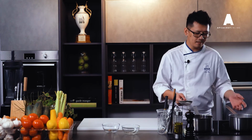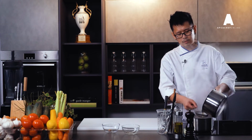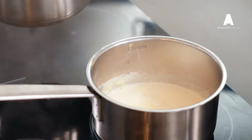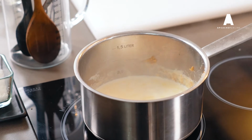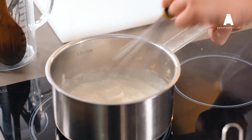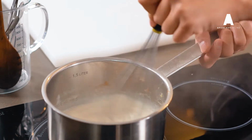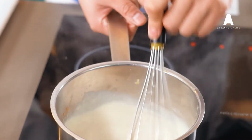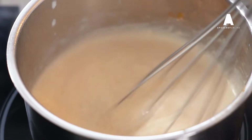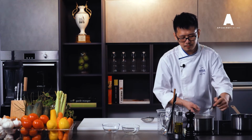So once your roux is done and your milk has simmered for 30 minutes, we're going to strain it into your roux. Once you have added the milk, just get a whisk and whisk the bottom under a medium-low heat until all the roux is incorporated and the milk should thicken, and this will be your bechamel sauce. Once it has come to a medium-high heat or a simmering temperature, it will thicken up nicely.